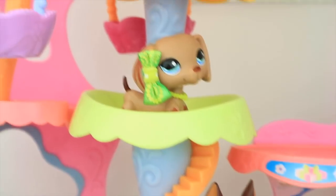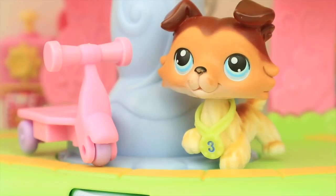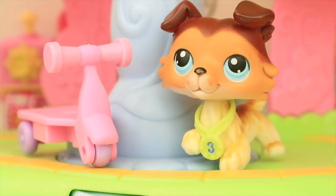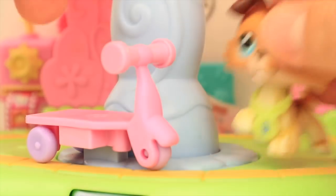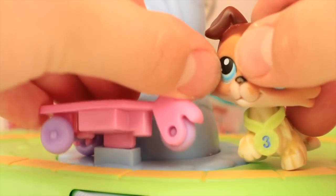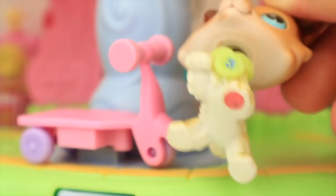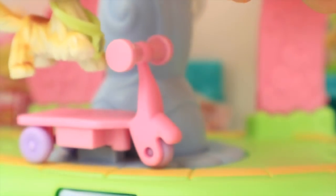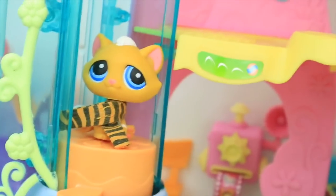This is the fully open set. I put some LPS here just relaxing and hanging out, and let's take a look at some of the features. The first round-and-round feature I really liked is this little scooter thing — it's detachable, which I also really like. Basically, you stick it on and this only works with the magnet LPS, since this is a 10-year-old set. I'll put Collie 58 on there, use this little wheel, and he's off on his scooter — he goes round and round! It's pretty cute.